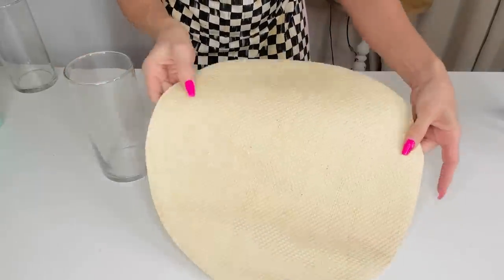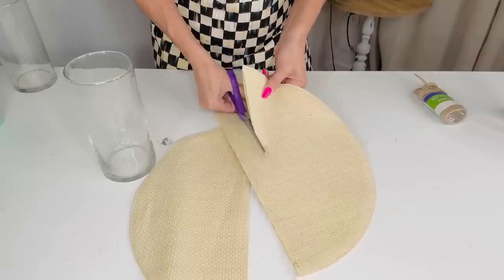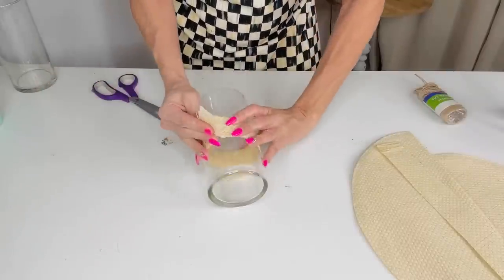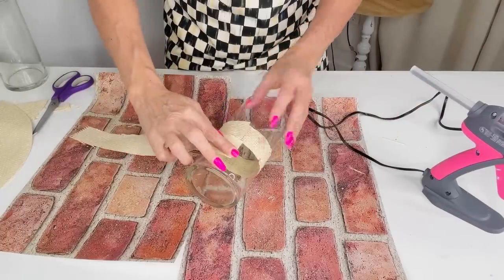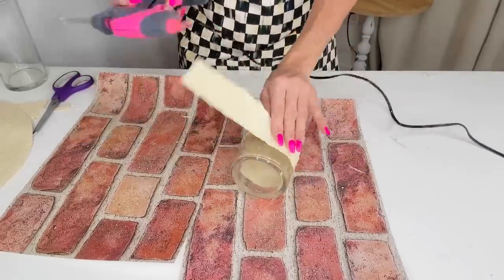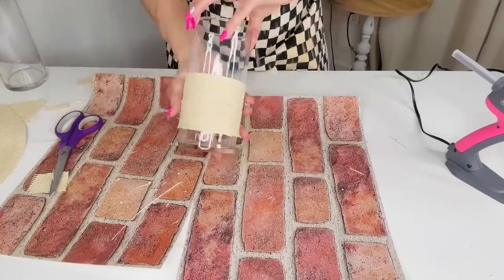For this Dollar Tree DIY, I want to show you how to make a dupe of the Rattan vases featured on the Pottery Barn website for between $20 and $50. I'm taking a Dollar Tree woven placemat — if you have an old basket you can take that apart too — trimming it down and wrapping it around the side of a Dollar Tree vase, hot gluing it on. I added a second piece as well. I measured to make sure the candle stuck up above the faux basket weave. This is not quite an exact Pottery Barn match, but we're duping this on next to nothing — $1.25 for the vase and $1.25 for the placemat.